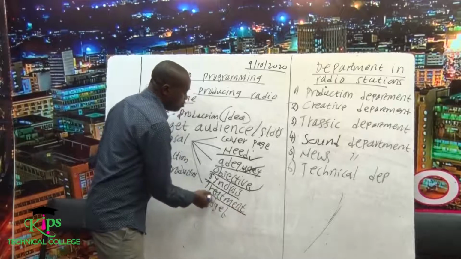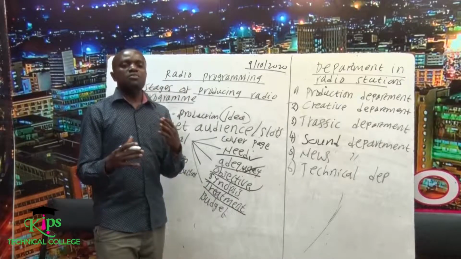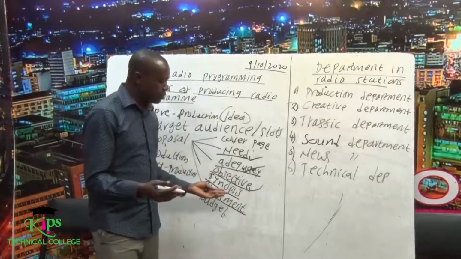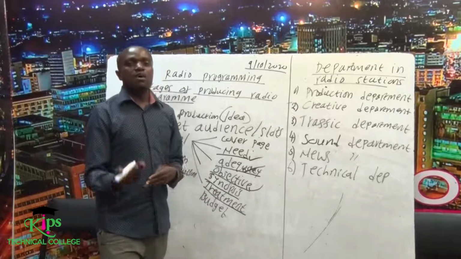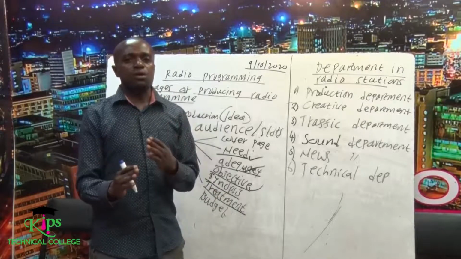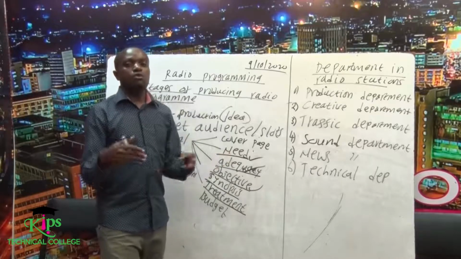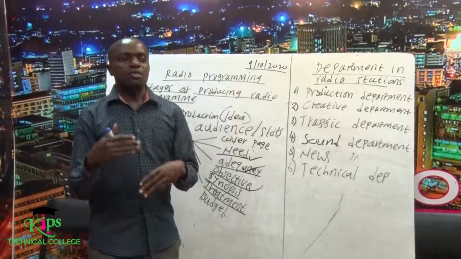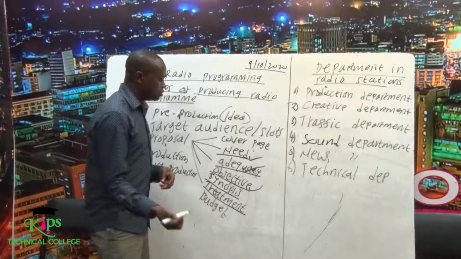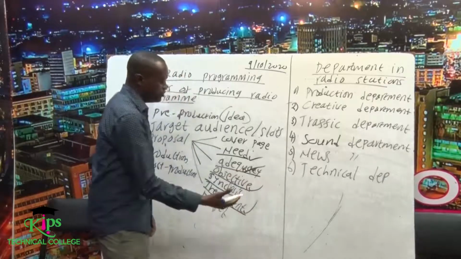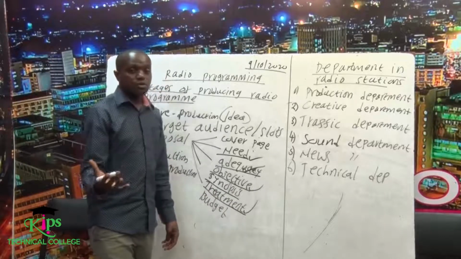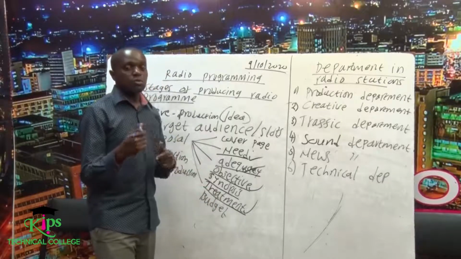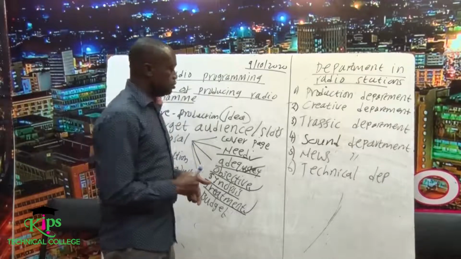Then you have to include the treatment in your proposal. Treatment simply means how you are going to frame your program. Which sound effects are you going to use? Because if you are coming up with sound effects, they must be related to the nature of the program you are disseminating. If you are going to use music, for example, your music must be in liaison with the topic you are discussing. So treatment is in terms of the music you are going to accompany your program with, the sound effects you are going to use, or any other skills you are going to employ that will make your program effective and efficient to your targeted audiences.